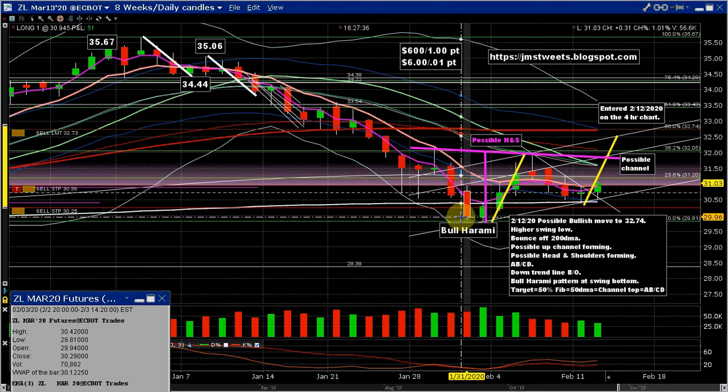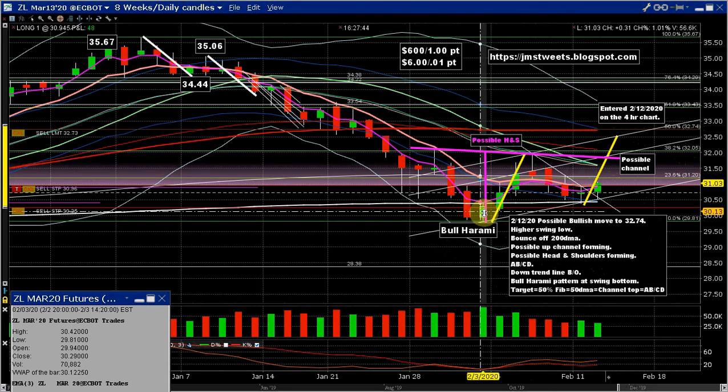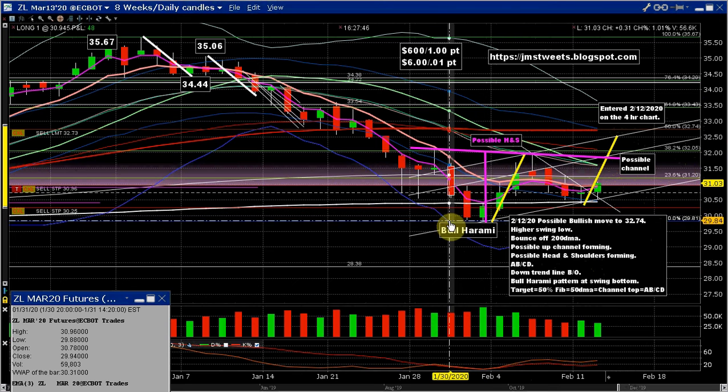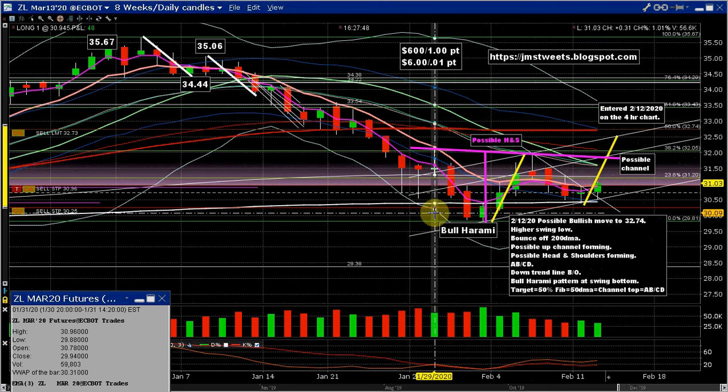The close of this candle is equal to the open of this candle. So these are at the same level, the same price, which means that this body is inside this body, which is a bullish harami, a candle pattern or candle signal that is bullish. So it's quite a few different indications to be bullish and certainly worth the risk to me.